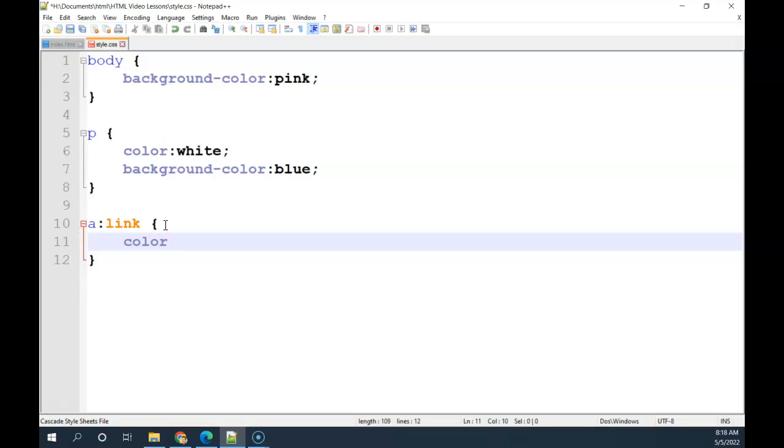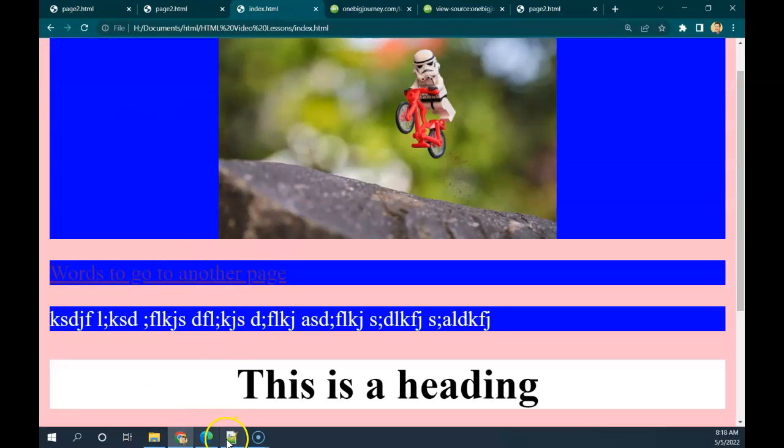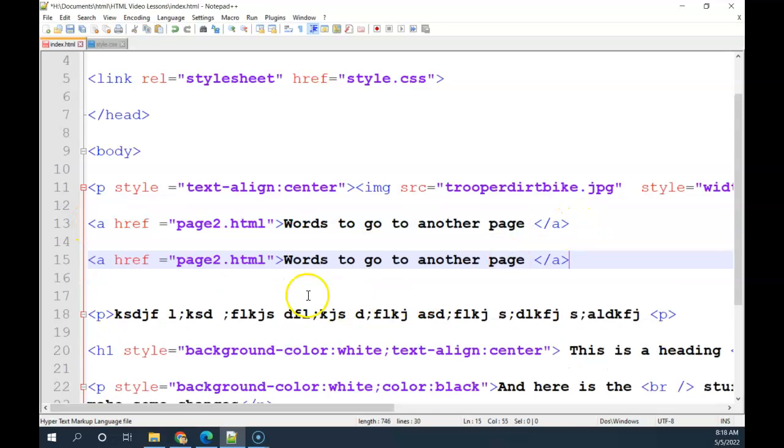In this case, I'm going to make the color of my links, let's call it something different than what we have. The color is white. All right, and we would have to make a new link for that. So let's just quickly go back and see that. Maybe on my first page here, I'm going to link this and just paste another one here. Here's a little trick. If you're just designing your page and you don't actually have your other page ready to go, you can use the hashtag. This is kind of like a placeholder link. So it will, in fact, go nowhere, but it will show up as a link.